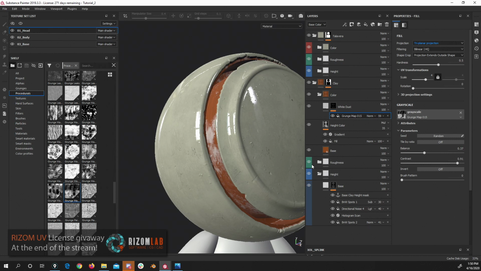Not really masks, but more blending nodes. And that also relates to the question that some of you asked, I don't remember who, about what to learn first, Designer or Painter. This procedural way of thinking, at least for me, comes from using Designer a lot first.